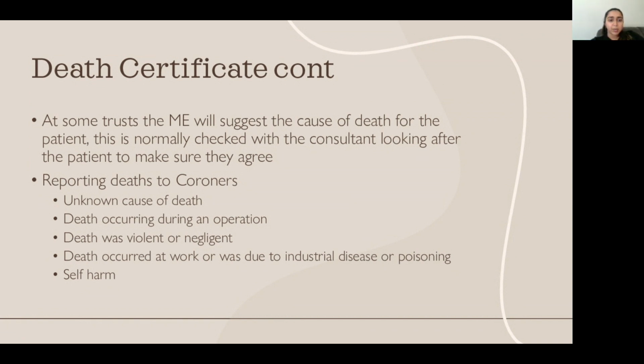So TEP forms. I know different trusts have different things, but in my trust it's a TEP form, a treatment escalation plan, and it helps us decide whether a patient's up for level 3 care or level 2, or whether that's not appropriate and a ward-based ceiling of care would be better for that patient. It also reminds us to communicate these with patients and ask them sometimes if they have any ideas, because sometimes people will say absolutely not, I don't want to go into ITU, and that is their wishes and they have the ability to make those decisions. Actually, it reminds us as clinicians to ask.